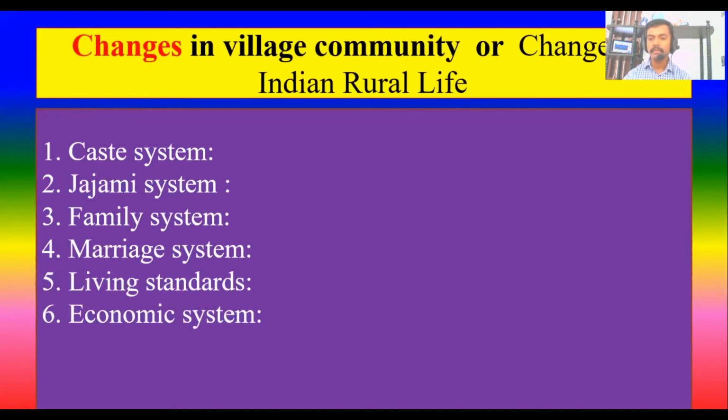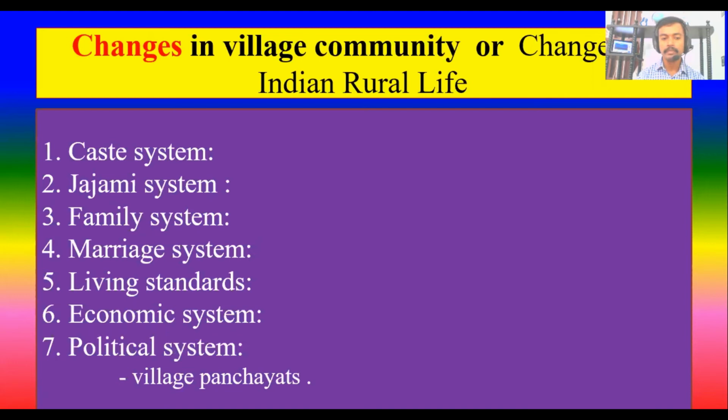In families, this mainly concerns Indian village kitchens. Then the economic system has changed from the old village method, for example, olden method into modern method. Modern villages have become industrialized, which means mechanized. Then political system change: caste panchayat changed into the village panchayat system. Nowadays there is no caste. People govern the modern villages, which may be called village panchayats.